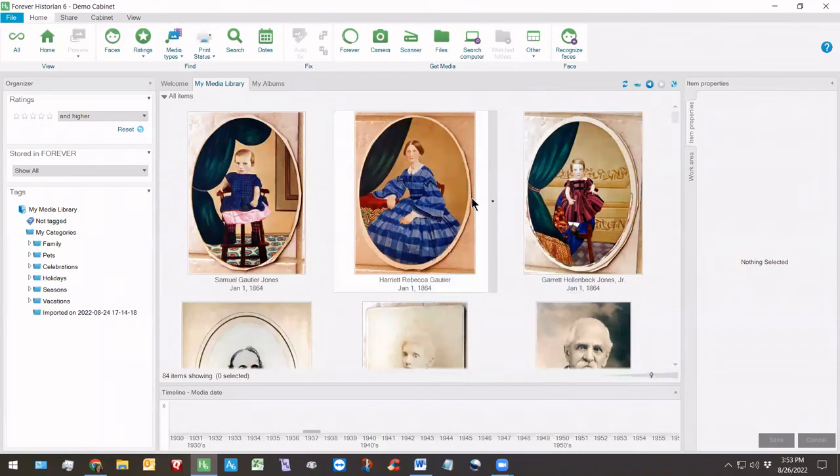So once you've gotten things off your external hard drive, your flash drives, your DVDs, your CDs, your Forever account, you brought them in here, then you probably want to do a search of the entire computer, because a lot of us have photos here, there, and everywhere. Some people more than others, but you're probably going to find things you didn't know were there.